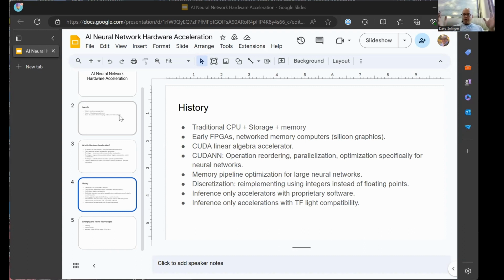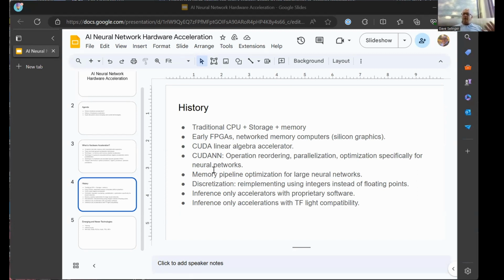A general floating point would be like floating point 64 bits versus an integer 16 or even an integer 8, which are now being used for neural network training, which means 8 bits instead of 64 bits for every operation. Just a lot faster to move your memory around. You can have a lot more data in memory. I think the right way to articulate that would be you could have a lot more neurons in memory because neurons are smaller. So discretization's been a huge transition.